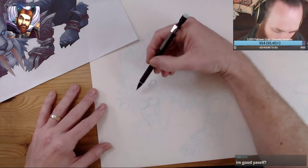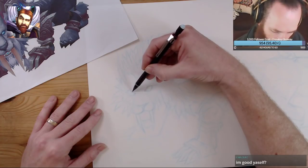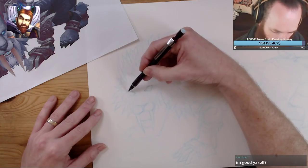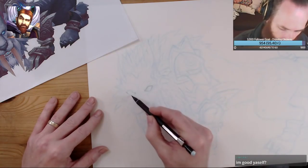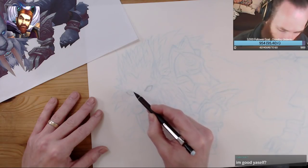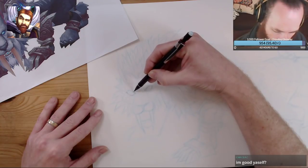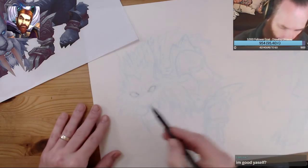Now I have to replicate that on this side as identically as I can. It's always the hard part. I'm going to pull that in and then do the round underneath. That bit up here, maybe a little bit higher. And then the line across.